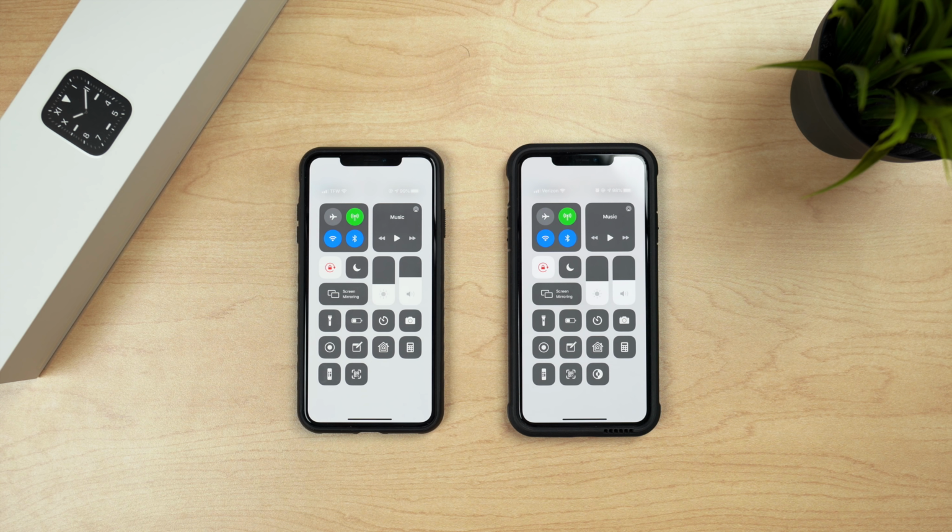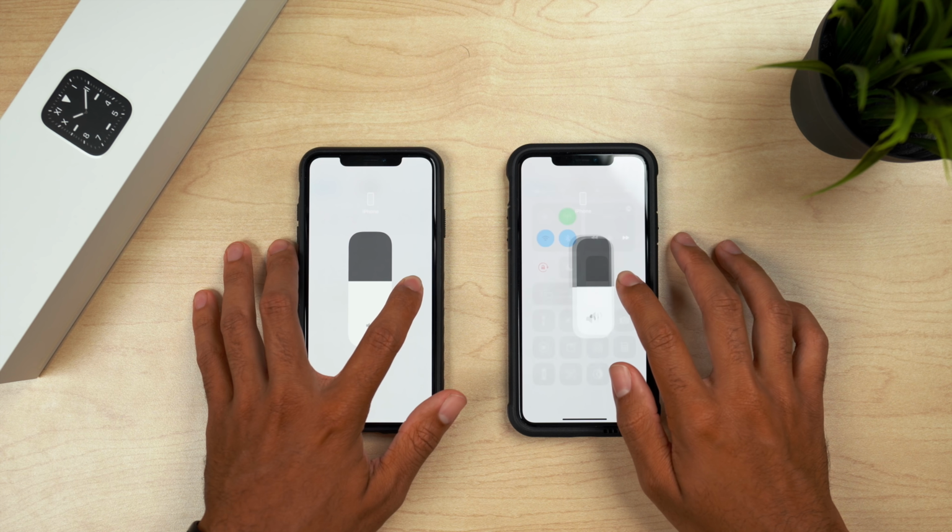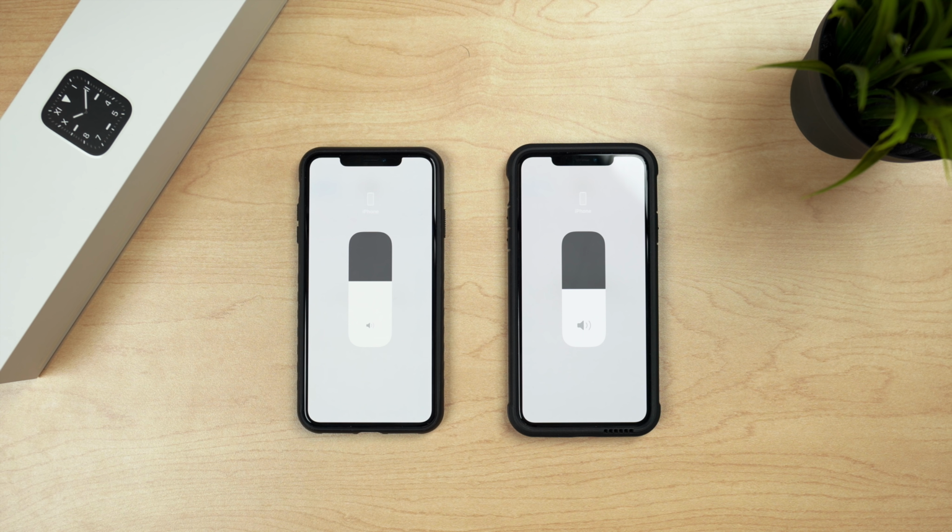Now, another very small UI change was in the volume slider for iOS 13.1. The volume icon is just a little bit bigger than what we were seeing in iOS 13. I personally love this change, and there are several different changes coming within the Control Center in iOS 13 and iOS 13.1, so you definitely want to check all these out. I'm sure that Apple will be continuously tweaking these as we go on into later versions of iOS 13, but I think this is a really great start here in the Control Center.